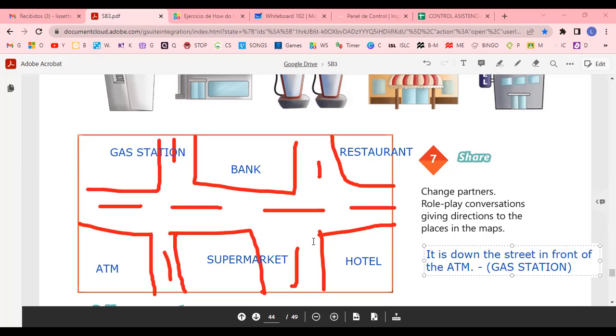Entonces así vamos a hacer, pero primero quiero que hagan este mapa, ¿ok? And when you finish, send the map in the WhatsApp group, ¿ok? Mientras hacen eso, bueno, igual les voy a mandar ese ejemplo en el grupo. Ustedes los van a colocar en diferentes lugares, ok? No los van a colocar igual al mío, háganlo a su manera. Pueden hacer una ciudad más pequeña, con menos o diferentes ubicaciones. Esta es la mía.